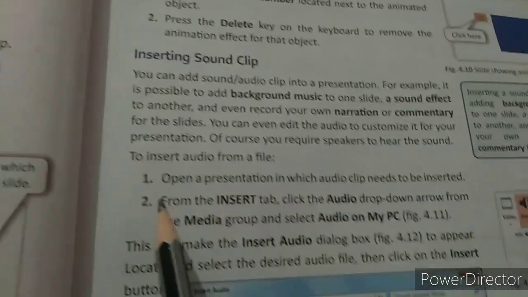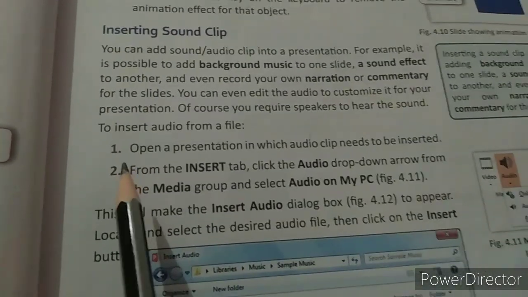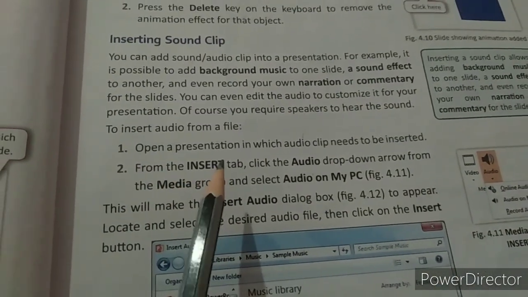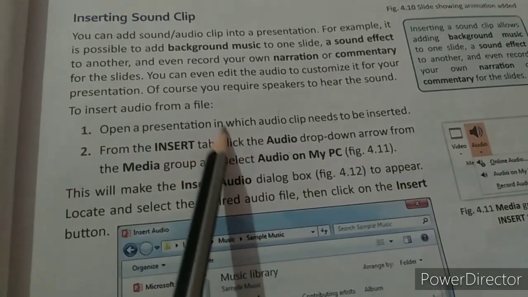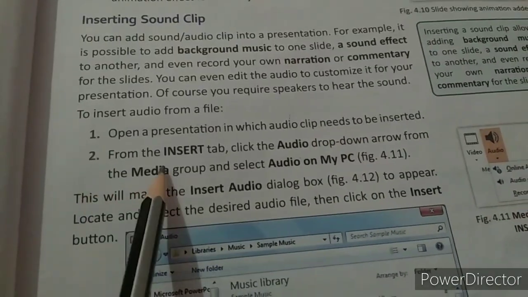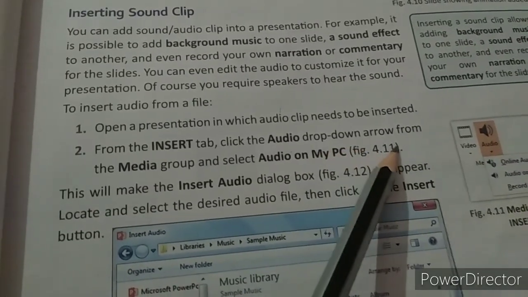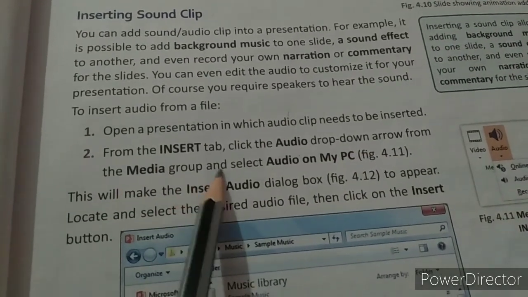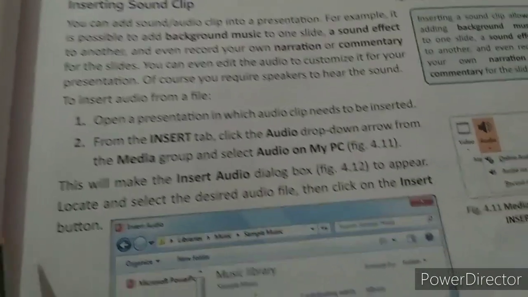So let us see what steps we can take for inserting a sound clip. Open a presentation in which the audio clip needs to be inserted. From the Insert tab, click on the Audio drop-down arrow from the Media group and select Audio on my PC.